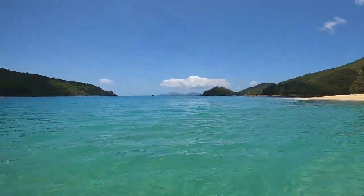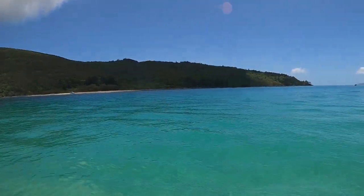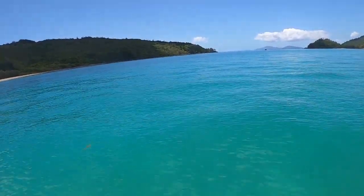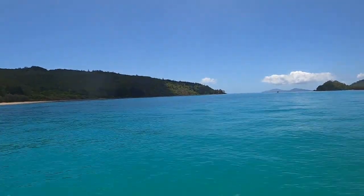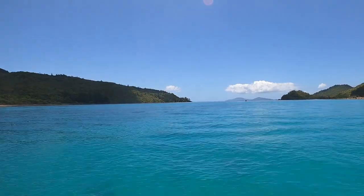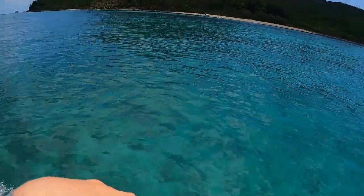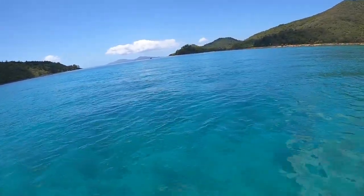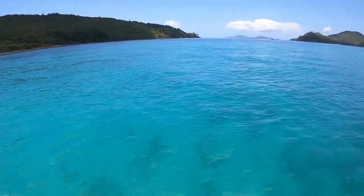Okay guys, this is the channel between Brampton Island and Carlisle Island. And it's very shallow here and so cool. The water is absolutely beautiful, as well as the weather. Probably gonna go for a snorkel at a spot if we can. The tides are going out, so we've got to pick our spots wisely. There's so much rocks on the bottom. Things in the water or on the beach, like I saw the monitor lizard. So make sure you guys also stay tuned again for any other cool stuff we see.